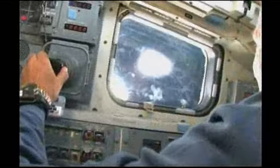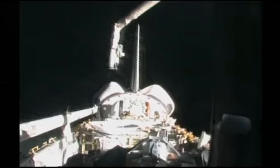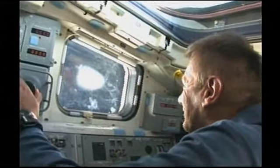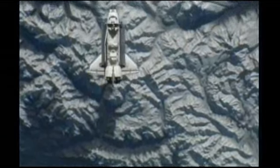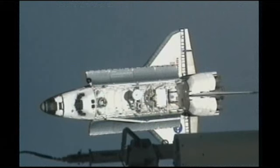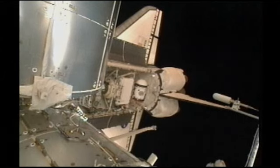And then once we're on orbit, we have to turn this rocket ship into a spaceship, which is a different kind of beast. And it takes a good day to turn the rocket ship into a spaceship. So now it's our habitable floating volume that we guide through space. And then we begin the process of rendezvousing with the space station, which is a remarkable feat in and of itself. We use star trackers for navigation. We use an onboard radar to lock on to the space station, and some of that pointing information goes into the guidance computers on board the space shuttle to help us target multiple burns to adequately adjust our trajectory to come up to about 2,000 feet away from space station, where we take over manually and actually fly the space shuttle up to the space station.